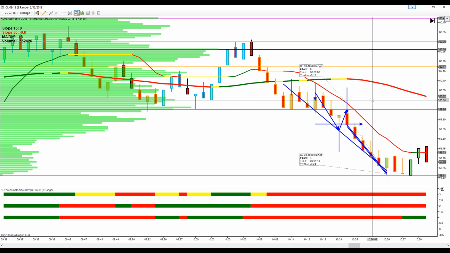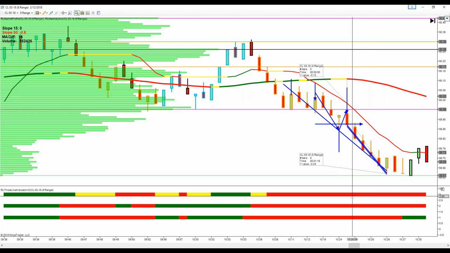So the MA diff defines the space between the 50 and the 15. The low risk, high reward trades come when these are small and the 3 line aligns and you trade a short right off resistance or a long right off support. That's not to say that occasionally a great trade won't blow up on you, because every now and then you're going to get a loser. But as long as you stay focused and continue to apply a lot of diligence and a lot of discipline, you're going to accrue lots of winners.